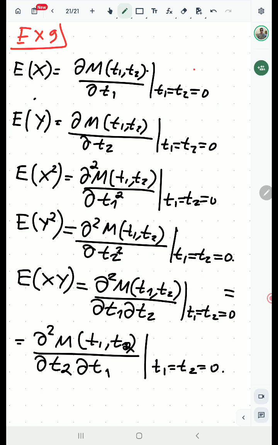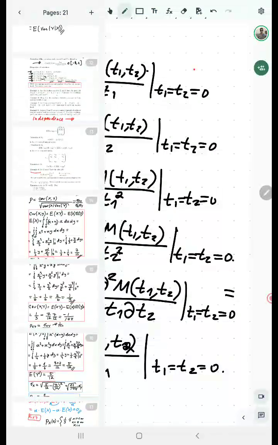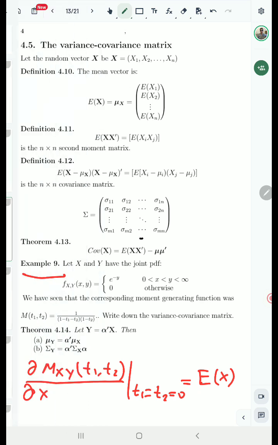Obviously, if you want to get higher order moments, then you have to take higher order derivatives of this joint moment generating function. The rest here is calculations. I don't want to spend more time on them. You can try them out, and if you have any questions, we can answer. Also, the definitions in the final part are mainly definitions. You can have a look at them. They're very simple. I don't want to spend any more time on them.